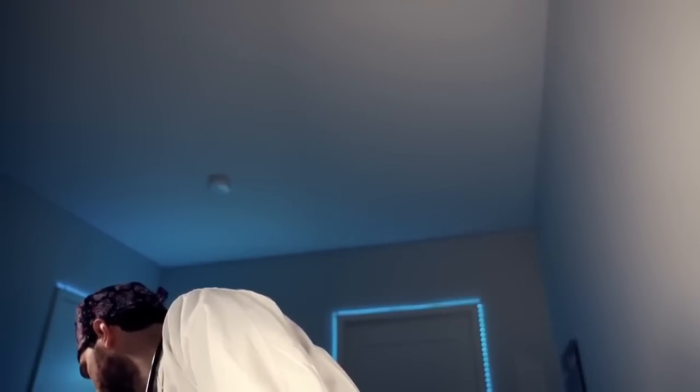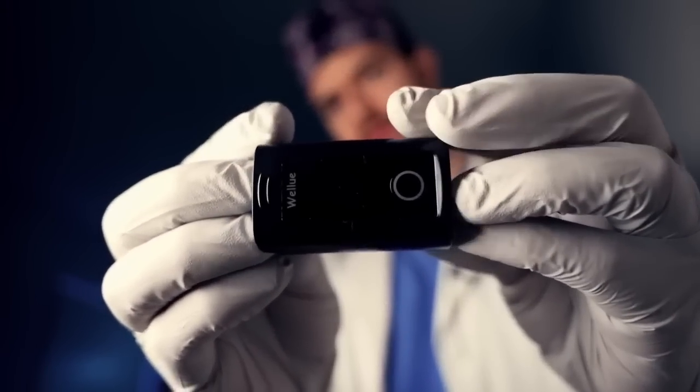Good. You're doing great. Good. And a normal respiratory rate. I'm going to place this pulse oximeter on you now. So we'll get this started here and on your finger.